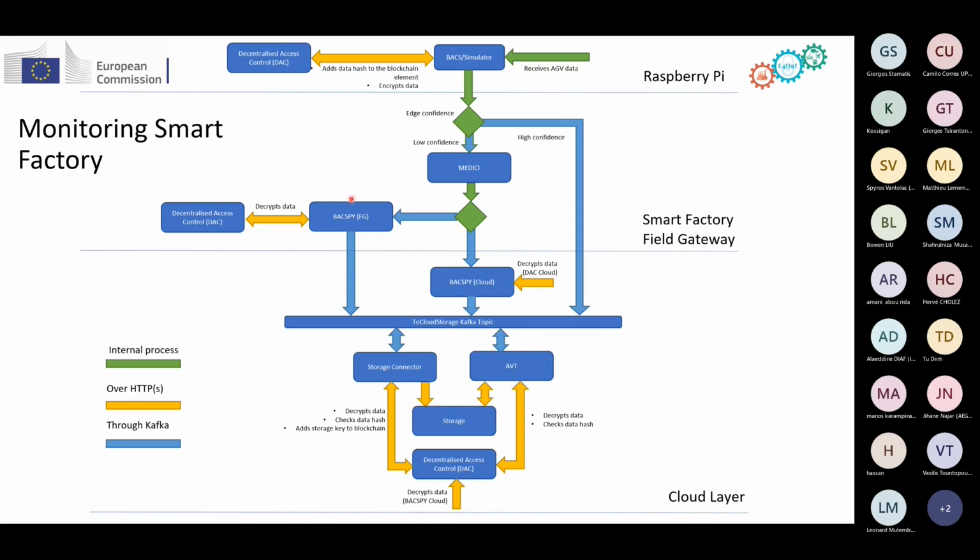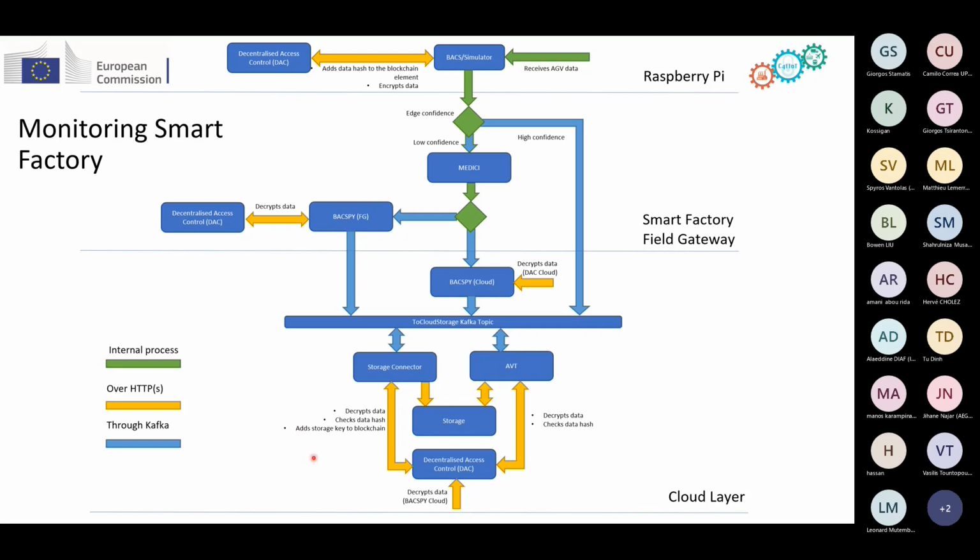Again, Medici will have to decide whether the re-evaluation of data will take place on the field gateway or on the cloud layer, and send the data to the respective BACS modules through Kafka again. And of course, this module will also have to decrypt the data before attempting to re-evaluate them, and the result is again sent to the cloud, where it is consumed by the storage connector and the advanced visualization toolkit.